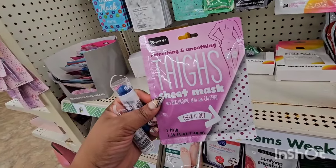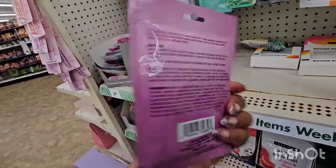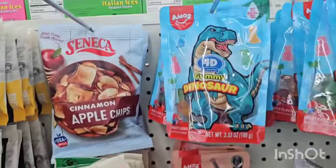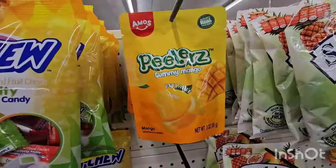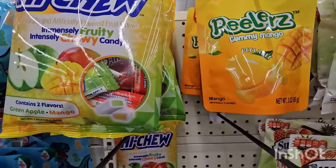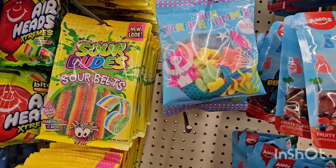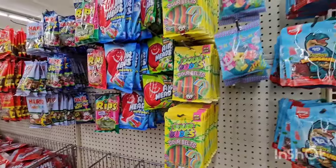It's from Be Pure — caffeine is used in cellulite treatment, but you would have to have more than one treatment and it's only coming with one pair. Candy find from this company called Amos — it's a fruit gummy and they look like mini strawberries. They also have 4D gummy dinosaurs. New candy also from Amos: a gummy mango peelable. They also have the 4D dinosaur gummies. And these sour starfish gummies with the mermaid on the pack, and also Sourdude sour bites — a lot of candy!